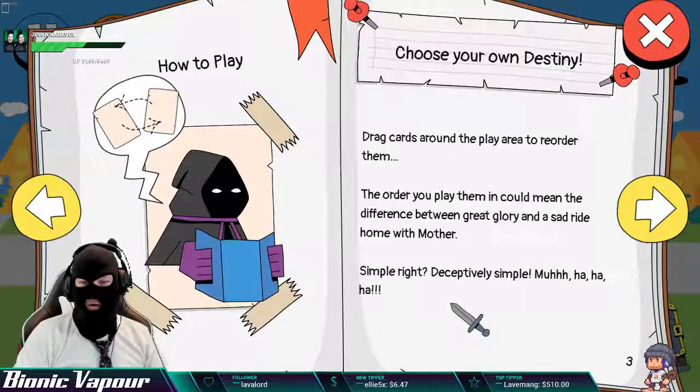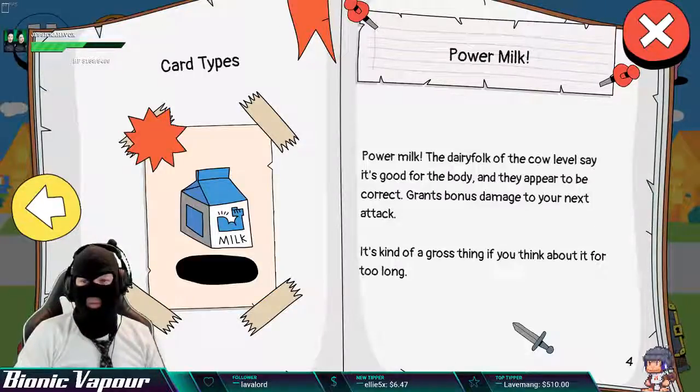Choose your own destiny. Drag cards around the play area to reorder them. The order you play them could mean the difference between great glory and a sad ride home with mother. Simple, right? Deceptively simple. Okay. Power milk. A dairy folk of the cow level say it's good for the body, and they appear to be correct. Grants bonus damage to your next attack. It's kind of a gross thing if you think about it for too long. Yes, it is.